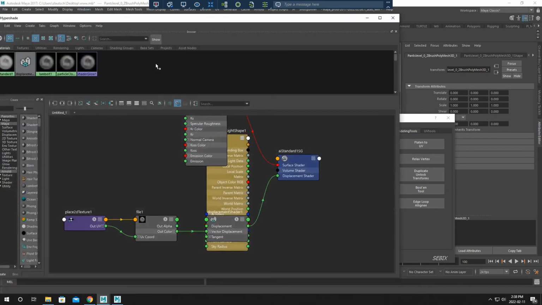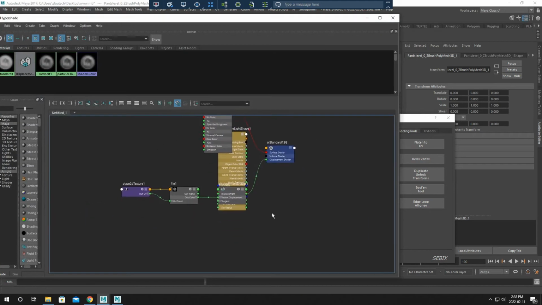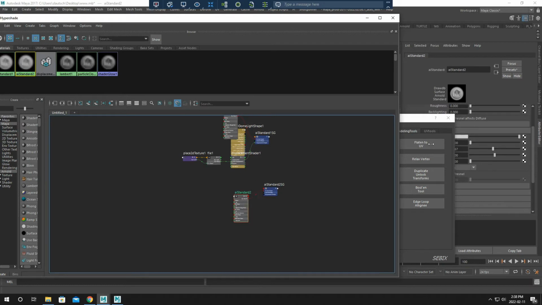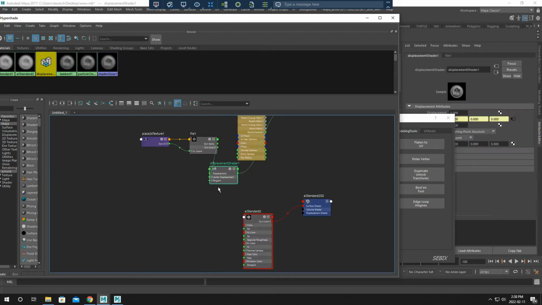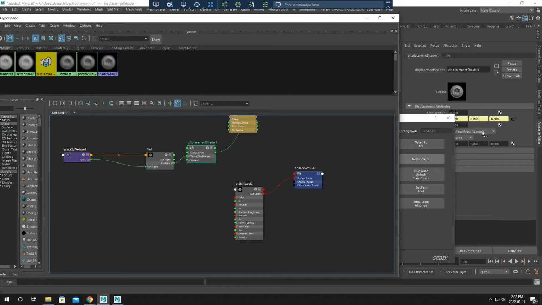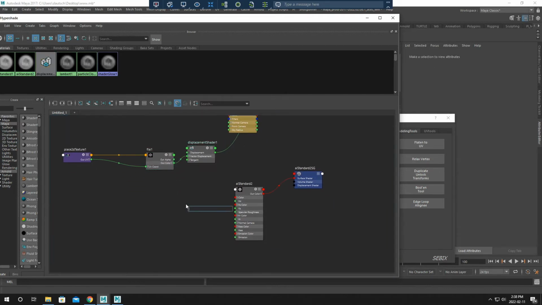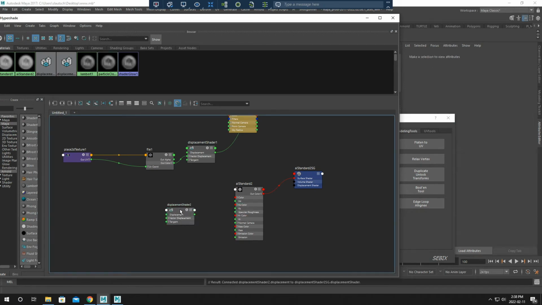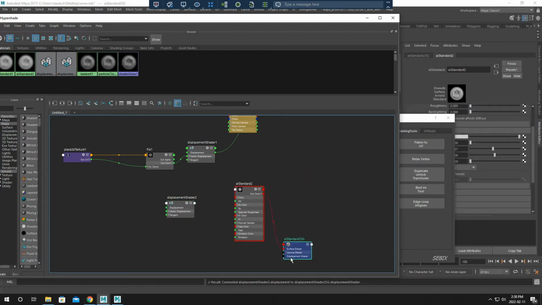I'm gonna go to Hypershade and prep a new shader, a standard, and it's the same approach. I'm gonna create, maybe this time by hand, a displacement shader. I can delete this here, and what we need is here.